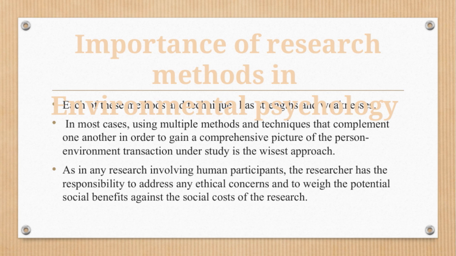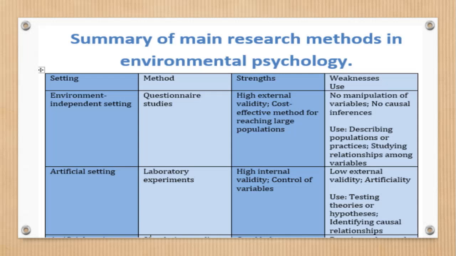By combining different approaches, we can address the complexity of the person-environment transaction more effectively. And of course, since we're working with human participants, ethical considerations are always at the forefront. We have a responsibility to address any ethical concerns that arise, making sure that the research benefits society without causing unnecessary harm or social costs. So, integrating various methods thoughtfully, while keeping ethics in mind, really helps us deepen our understanding and make meaningful contributions in environmental psychology.